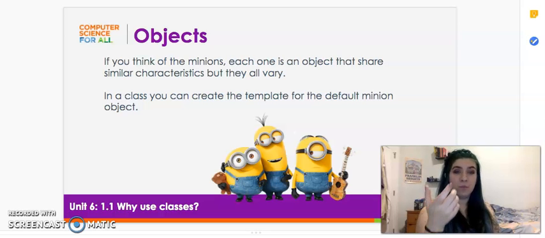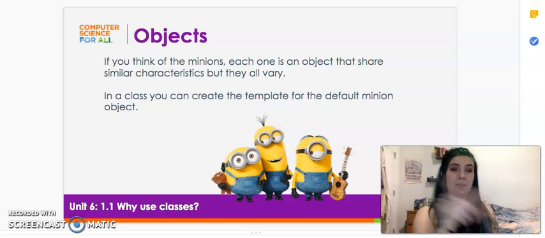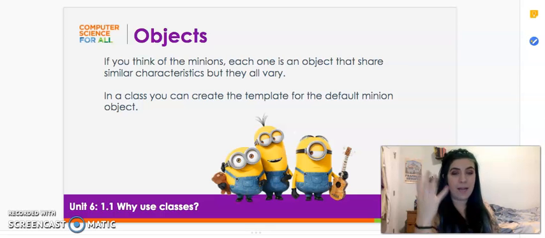These could all be made from one class template, one minion template living in the basement of the secret lab. But every minion's a little different. They have different amounts of eyes, of hair, height, width. They're all yellow. That's a trait that stays consistent. They're all wearing overalls. That's something that stays the same, but maybe they have different hobbies or different preferences. And this is a great mini project to try and code out a minion with your class.